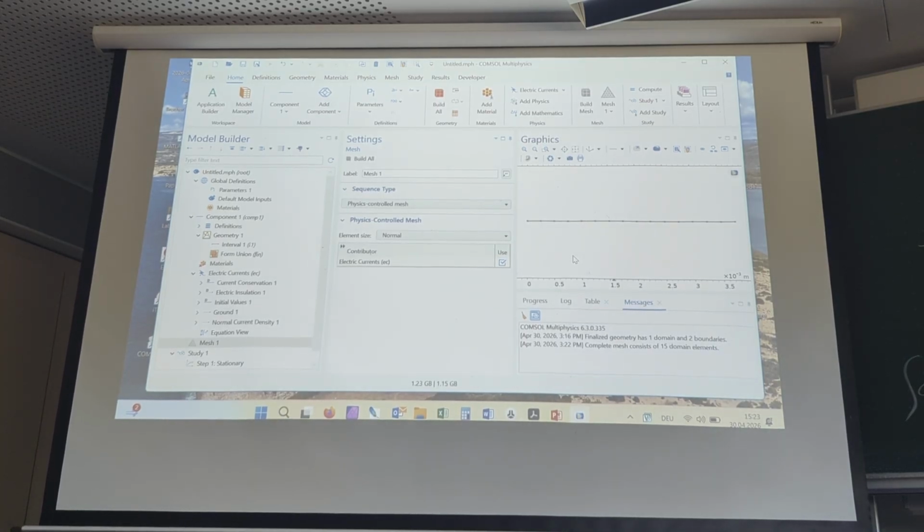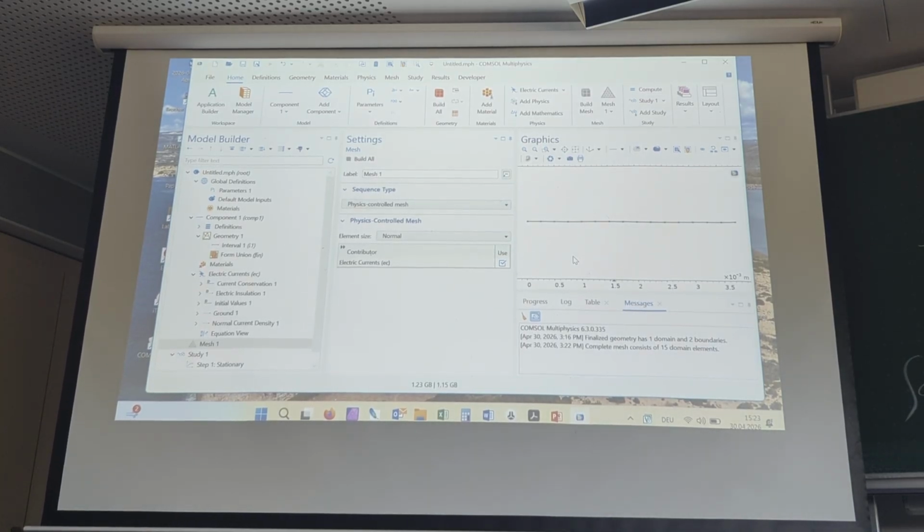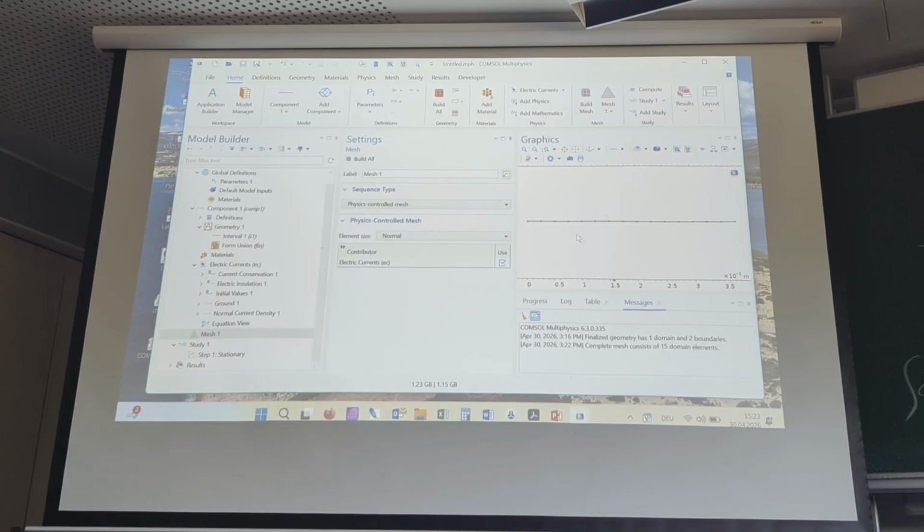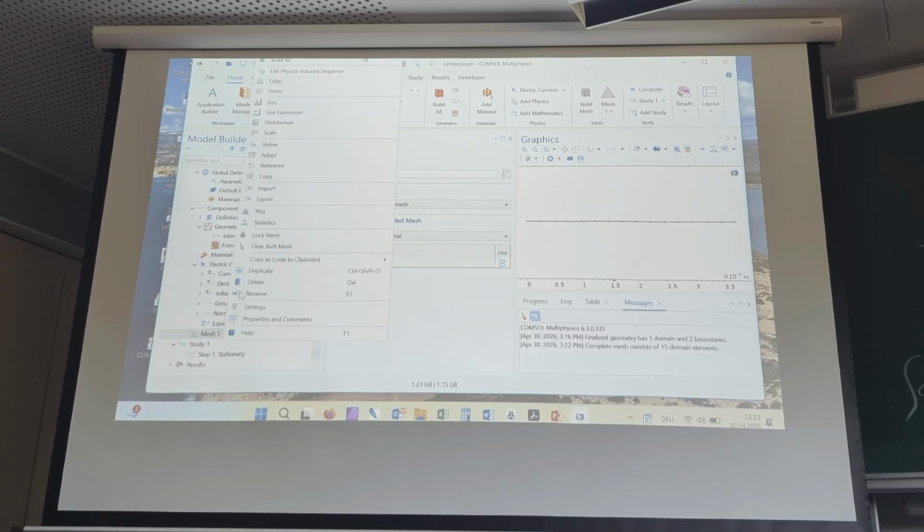So we could do this, but I want to have it a bit smaller to follow the elements in the matrix. So what option would we have to have fewer points? I mean, we could try to change it here from normal to coarse or so, but if we want to have more control, we go to the mesh, make a right mouse click, and use edge.